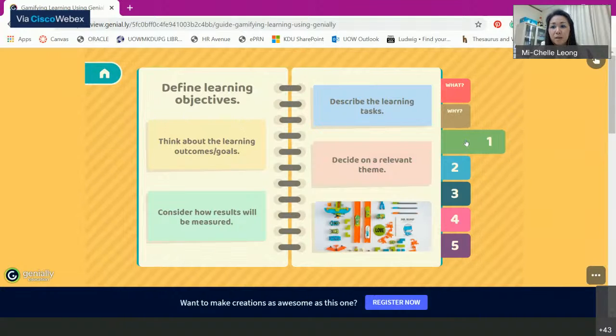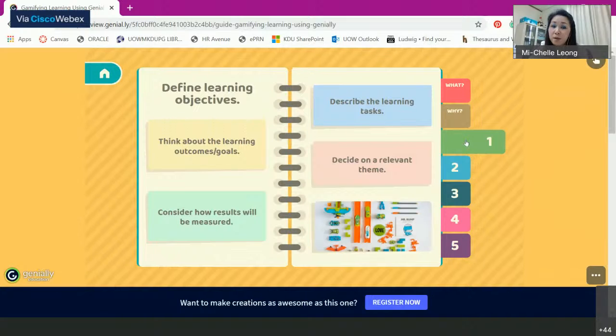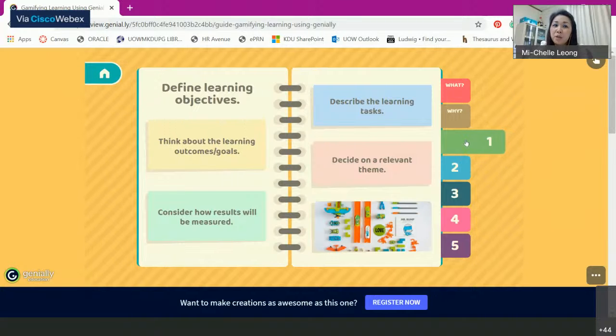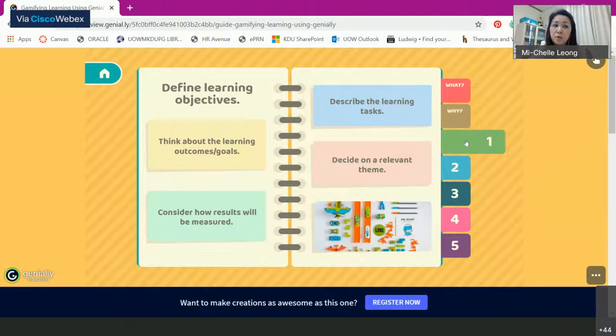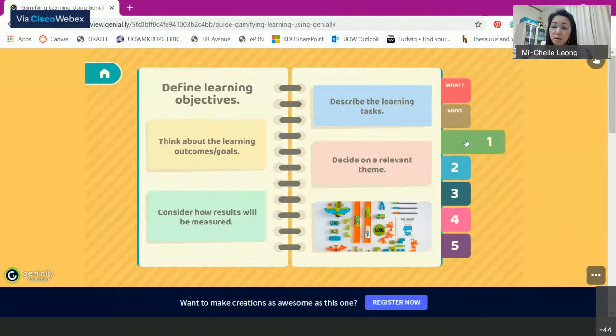How do you know that they have achieved the games by their own effort, and whether they have really learned what you asked them to learn at the end of it? In terms of Genially, there is no feature where you can put in the student's name and then track them.